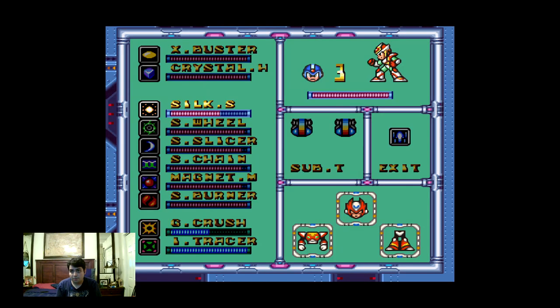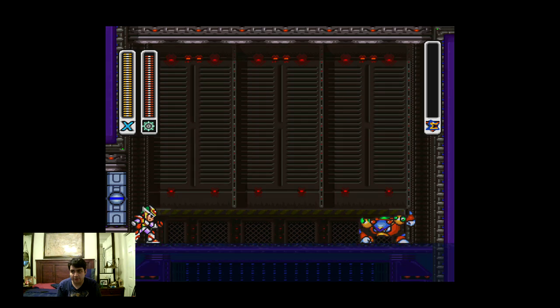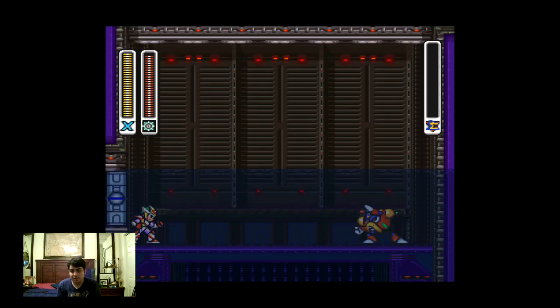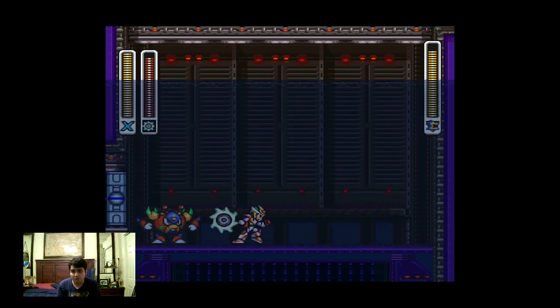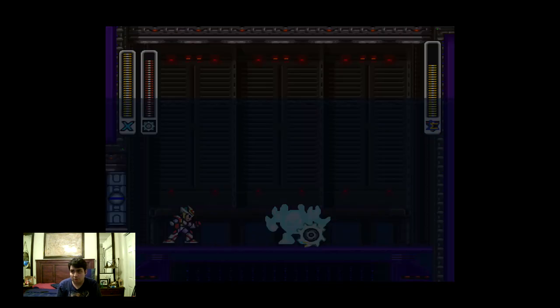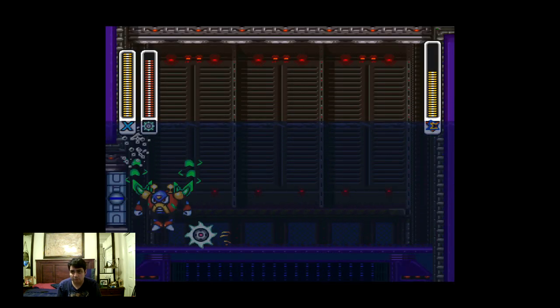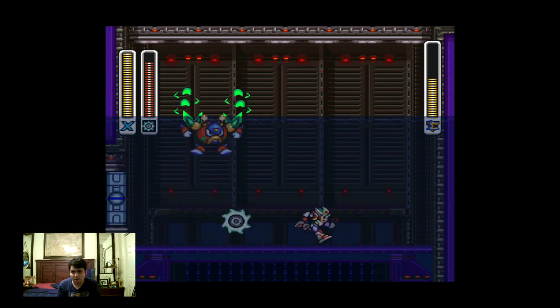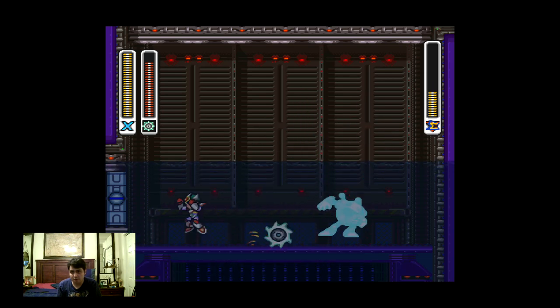If I recall, Bubble Crab's weakness is Spin Wheel, the one we got from Wheel Gator. Well, great. He's flooding the entire area. He's gonna use his pinchers on you. He's gonna use his bubble shield. The only way to burst it is by using Spin Wheel. Alright, come on. Keep going. He'll use his pinchers to jump up and attack you.